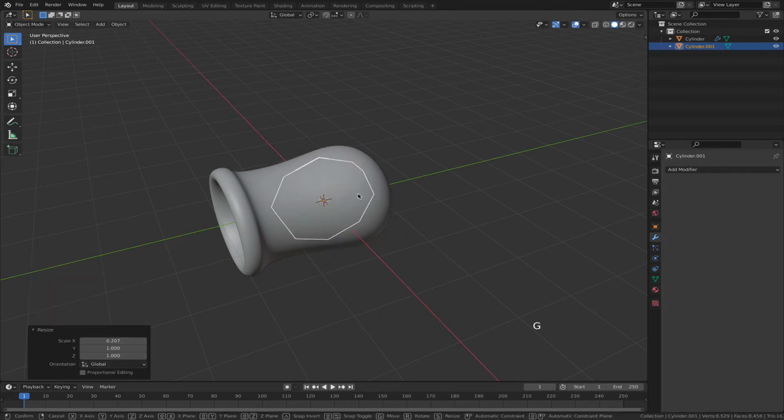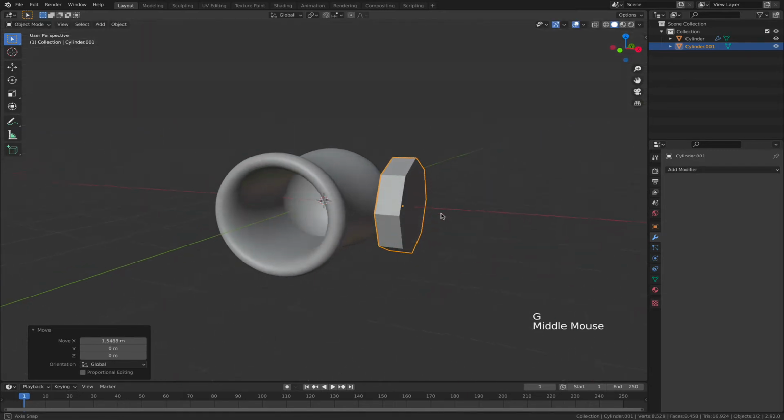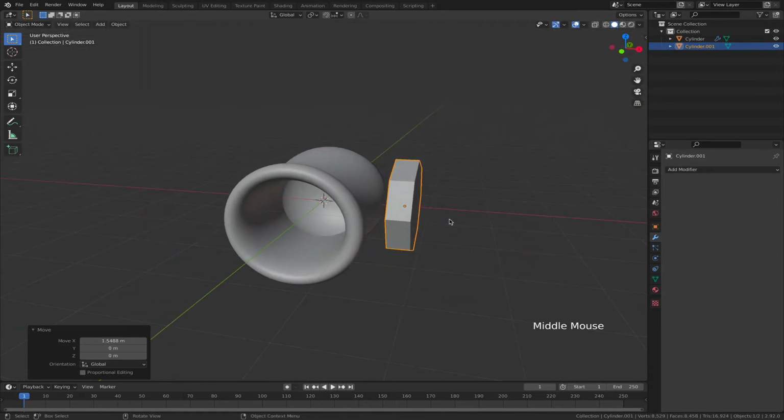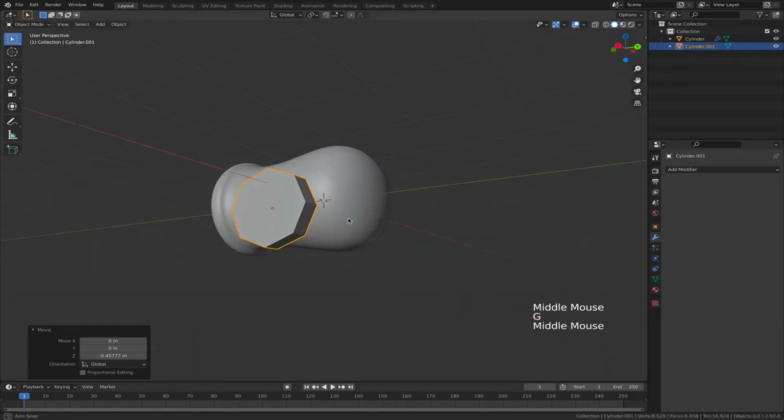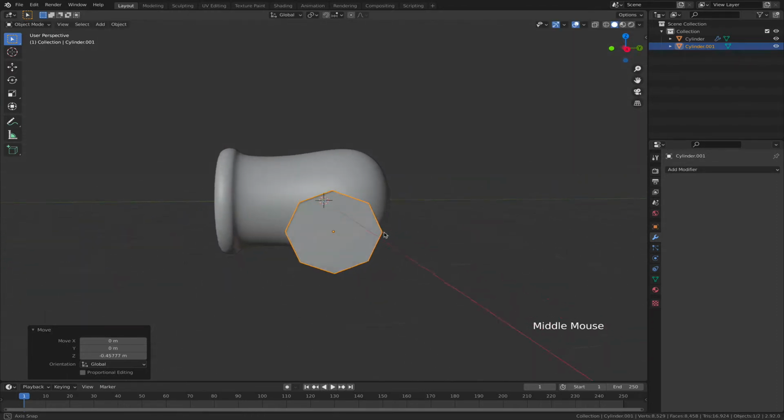We might have to move it out of there a little bit. Okay. Scale it down. And now it's just a matter of scaling it and placing it wherever you would like.